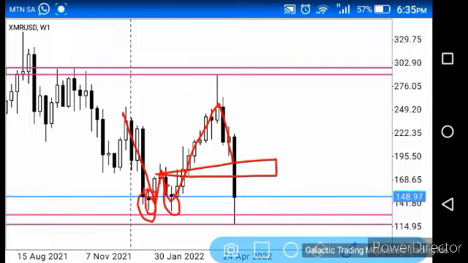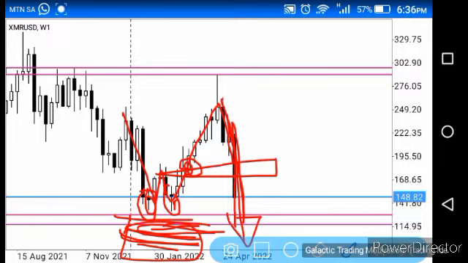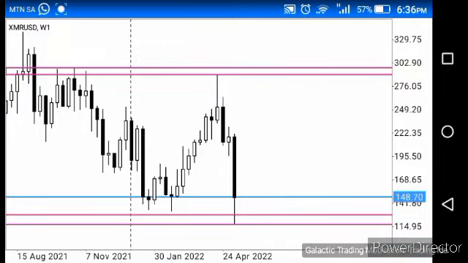Upon seeing these two candlesticks, a lot of traders and investors started to buy Monero, and they put their stop losses in this region, right? Hence, we have price coming back to trigger all those stop losses that are stuck in this region. Some traders also entered when they saw price breaking this neckline, and they also put their stop losses in this region. Hence, we're seeing this movement to the bottom, which is to trigger all these stop losses that are here. Let me just clear my drawing.